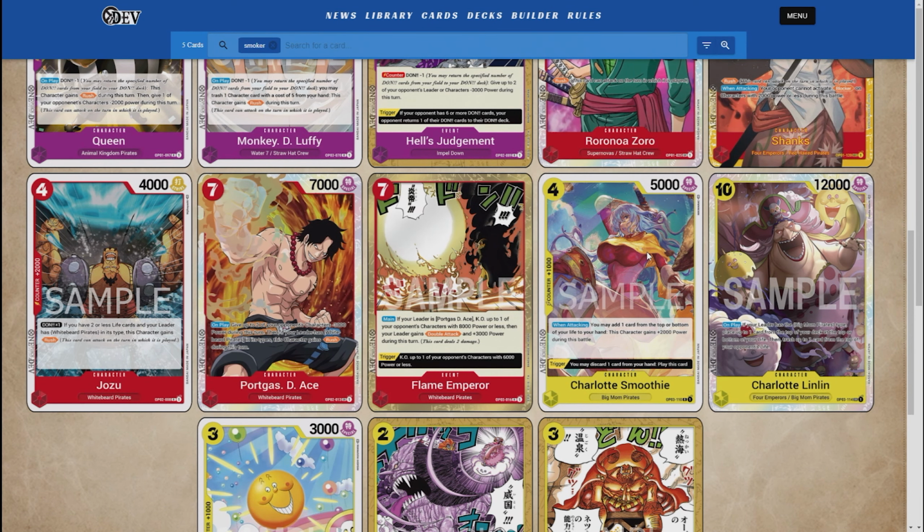Then we have Charlotte Smoothie for yellow. This is good because A, you can play it off of a trigger, but also you can take a life and then swing for 7,000, which means that they have to dump more cards. So if you're at 10 Don and you have this on board, again, you can swing for 17,000 and they have to dump a ton of cards.